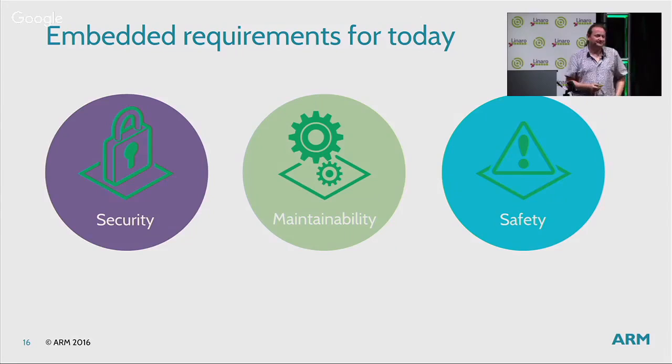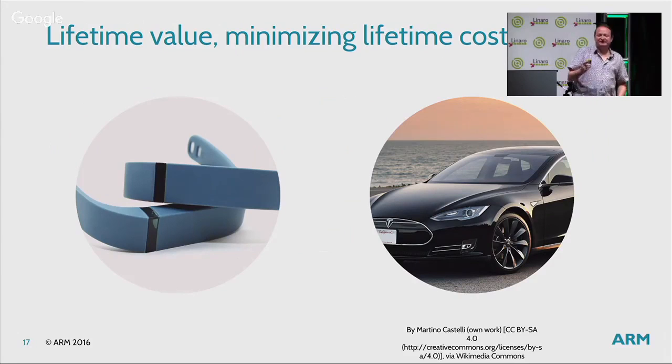Okay. So what does a Fitbit and a Tesla have in common? Well, it's easy. Both of them were designed from the start with updatability and service delivery at their heart. Okay. Why is that important? Well, they're actually a good example of what we now expect to see in every embedded product. A lifetime of updates, just as George was mentioning earlier, from that smartphone model, a service offering updates to the features as well. It's what gets users bought into that product line, which is why that's important.